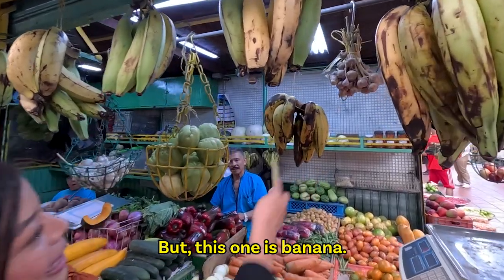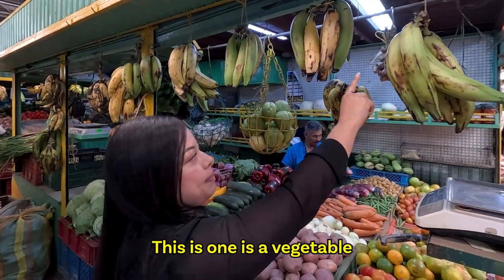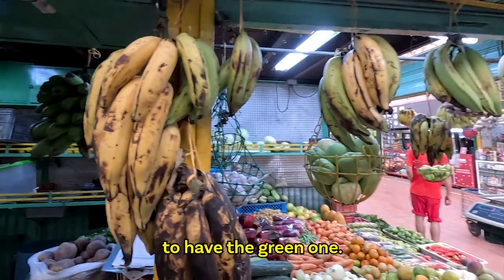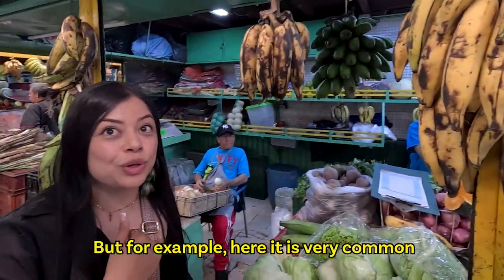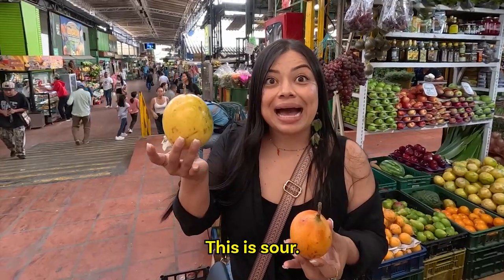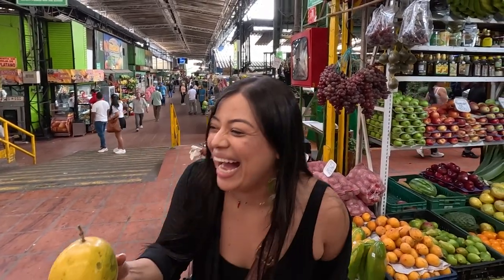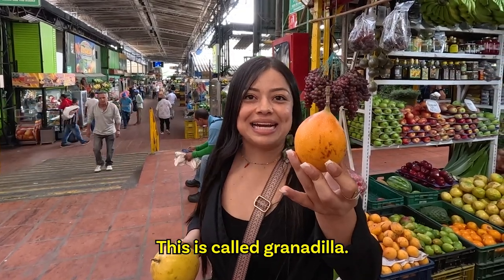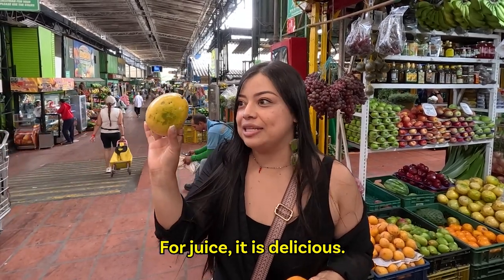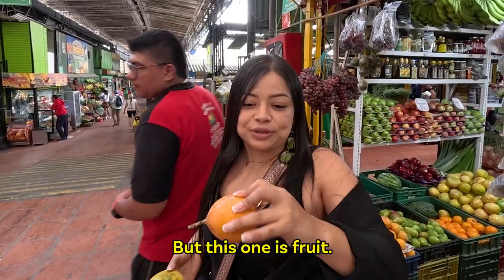Look at the difference — this is called potato, and this is banana. But they're very different: one is a vegetable, one is a fruit, with completely different flavors. In Europe the green potato is common, but here the plantain is a favorite. Maracuyá and granadilla are related but different — one is acid, the other is sweet. It's delicious with sugar or even with salt. But do you make a meal from that?